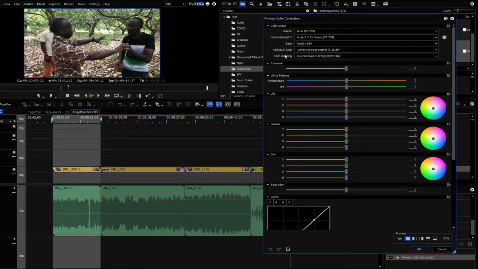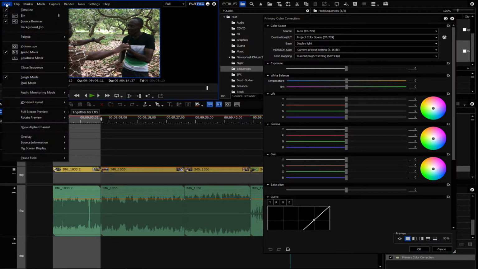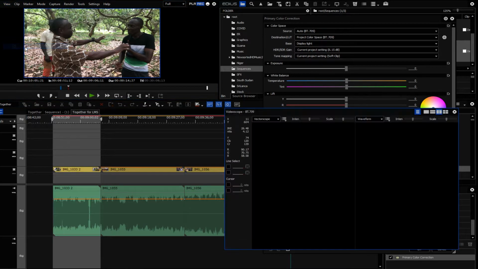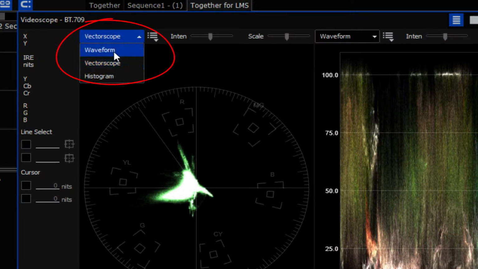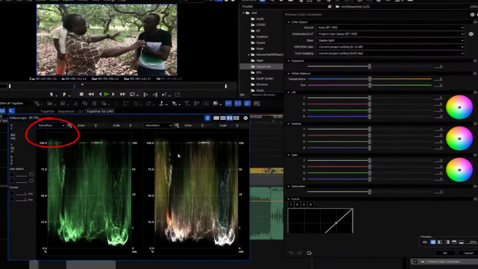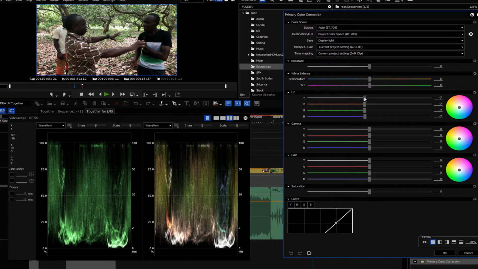Often what I'll do at the same time is go over and grab my video scopes under the View menu tab and change it to waveform. This gives me a graphic demonstration of how much more I can bring it down so I can get the blacks looking black.